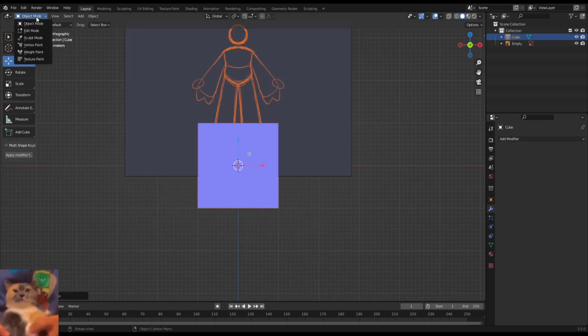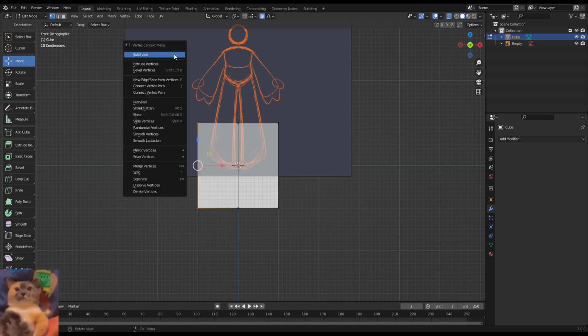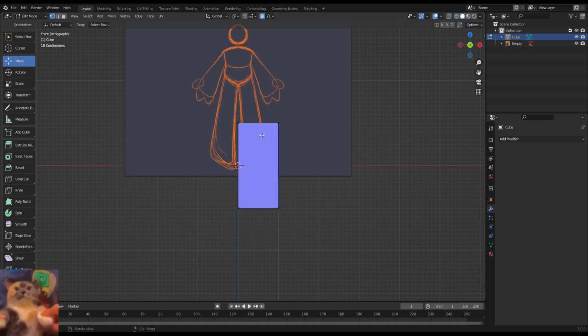Very simple cube. I'm going to go into edit mode, and I'm going to do a loop cut right down the middle. Then I'm going to click this. These are different modes: face, edge, vertex. So I'm going to just, in vertex mode, turn on X-ray, select this, and delete it. We don't need that anymore.